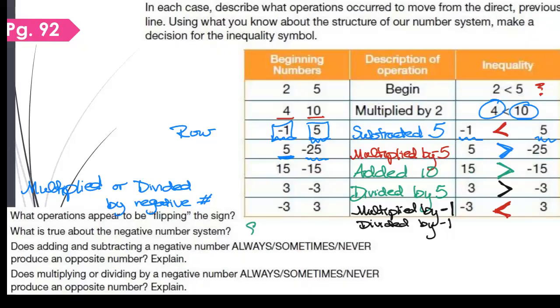Well, if we had 8 and 5, okay, 8 is greater than 5. But if I look at them as negatives and I say negative 8 and negative 5, which one's larger? Negative 5, yeah. So the larger valued negative is usually going to be smaller. When I say value, I'm looking at the number itself, right? So the larger the value that's negative, the smaller that number is going to be. Does that make sense? It's kind of difficult to say.